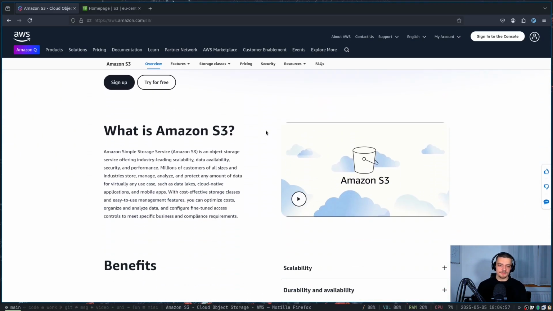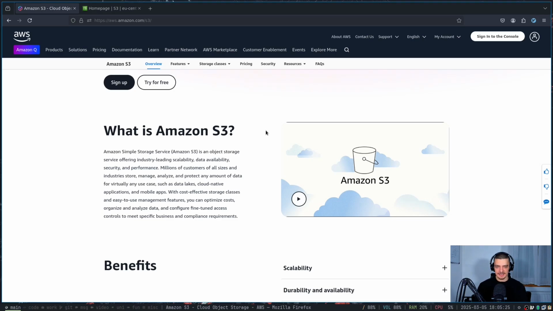To summarize it briefly, it's a storage service. You can use it to store files in the cloud, to manage files in the cloud, and you have some pretty advanced features. You have stuff that is important for meeting regulatory requirements, for compliance stuff, and so on. But the very basic idea is you can store files in the cloud. You can upload objects, which are files essentially. You can download objects. And you can do versioning and stuff like that. It's basically managing stuff, managing objects and files in the cloud.